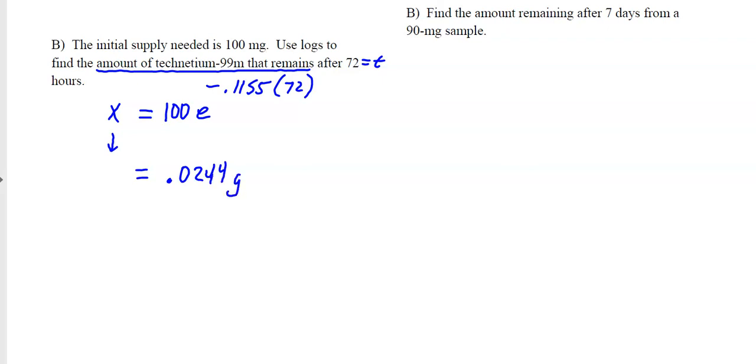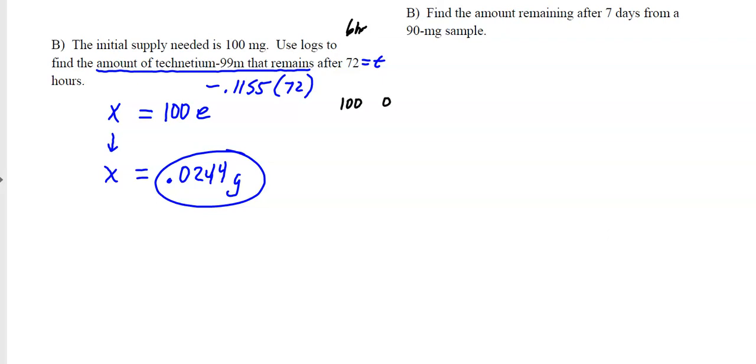So after 72 hours, this particular isotope or this chemical, it's gone. There's hardly anything left. And I wasn't really sure about that number. I was like, yeah, that seems kind of weird. Like that's pretty small. But if you start with 100 and you start chopping it in half, if the half-life is every 6 hours and you're going to 72 hours, you're halving 12 times.